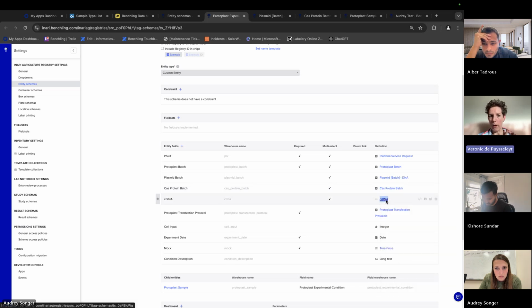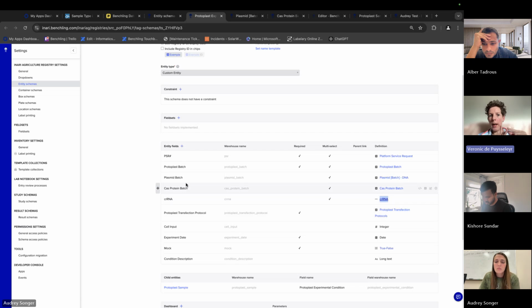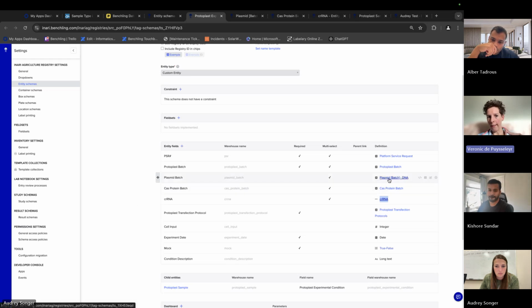That's what we call RNP, that combination. And the third one is if you combine a plasmid batch with a cRNA, and then you call it hybrid delivery. So depending on the combinations that are being filled out, you know which kind of protoplast experiment this is: either plasmid only, or a combination of Cas and cRNA, or a combination of plasmid and cRNA.